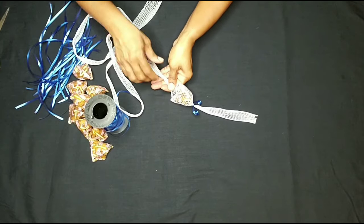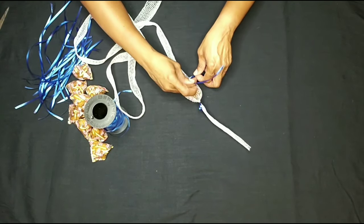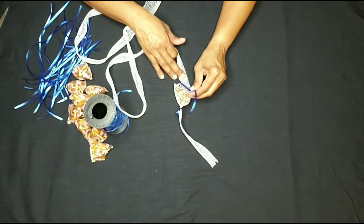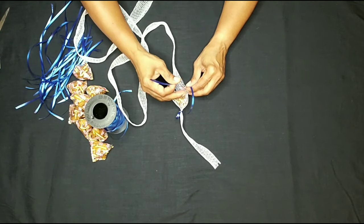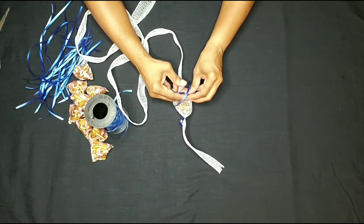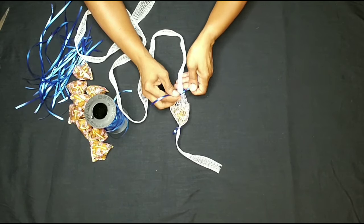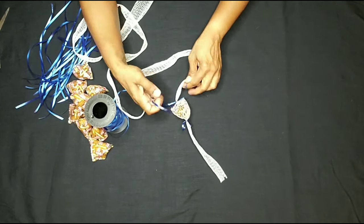So what you want to do is you want to take another ribbon and you want to tie it. Okay, and get as close to your candy or whatever you put in so you won't have all that room, okay? You want it to look really neat and uniform. So just pull it up and tie it.